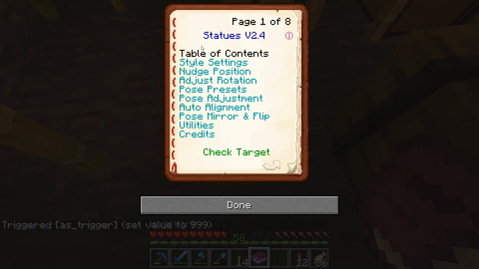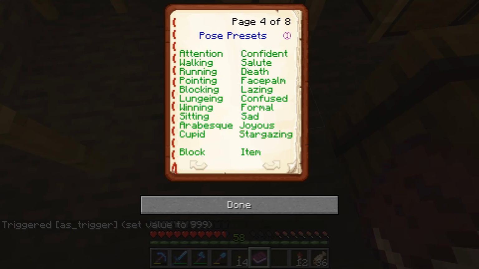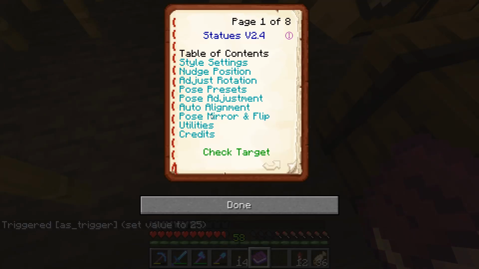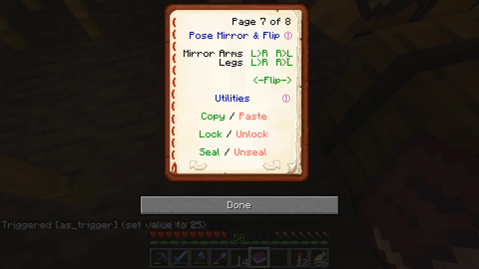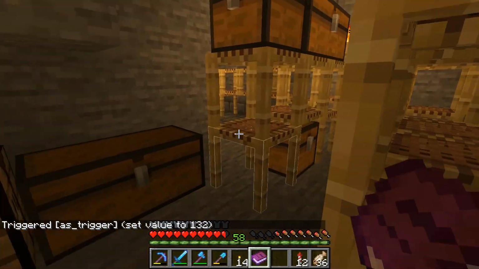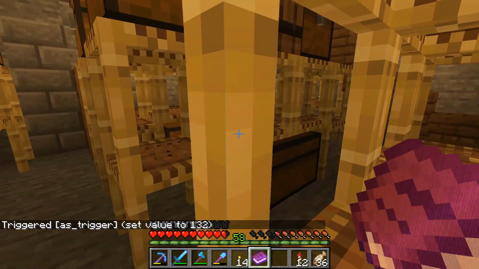Let's see, which position, pose preset. I think we had him lunging. And then we wanted right arm over left arm, so he's putting that away. All right, there we go. Let's make sure our other guy stayed in place as well. Yep, he's still lazing around over here.